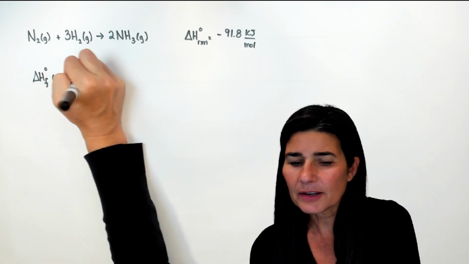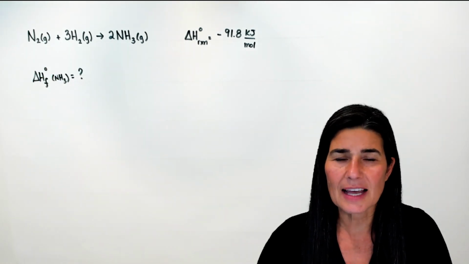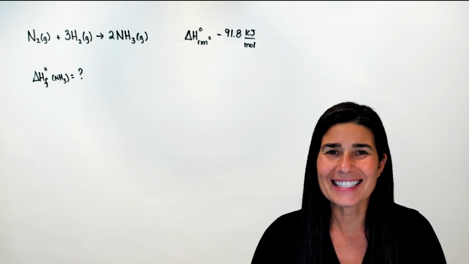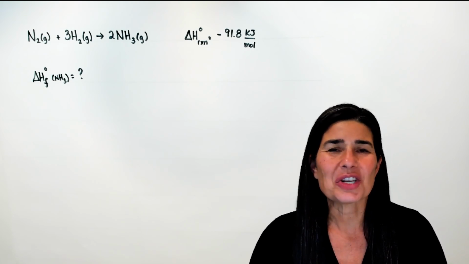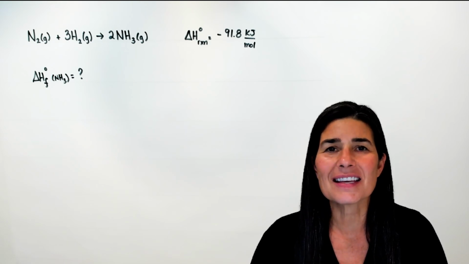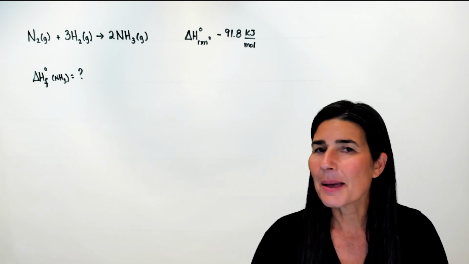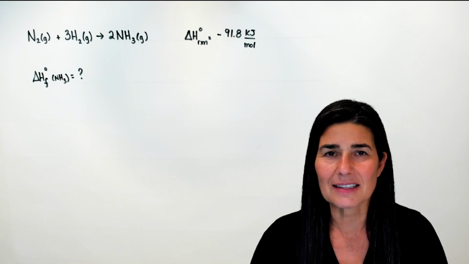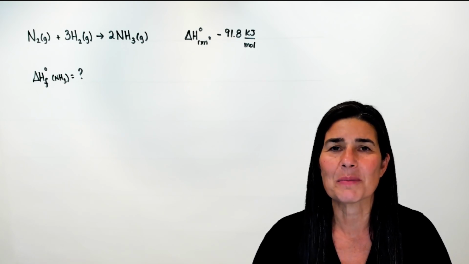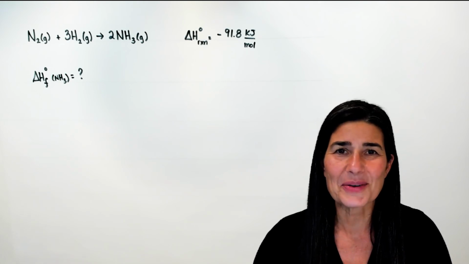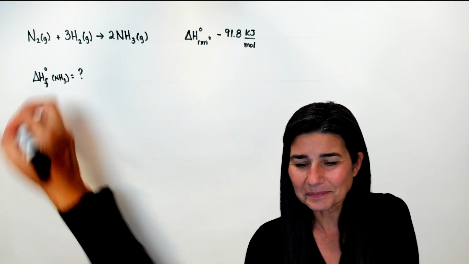Okay, whenever they ask for heats of formation and you have an enthalpy overall of a reaction, we're going to go ahead and say the enthalpy change of our overall reaction equals the sum of all the heats of formation of your products minus the sum of all the enthalpies of formation of your reactants. Of course, each of those is multiplied by the coefficient as given in the balanced equation. Let's go ahead and write that equation down now.